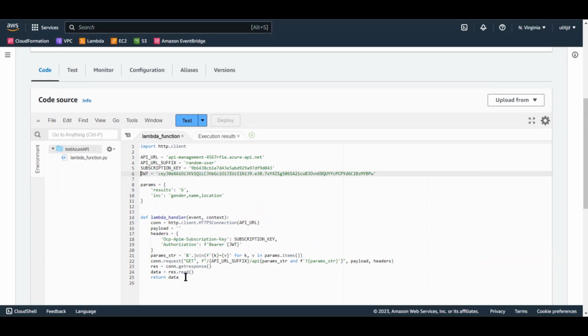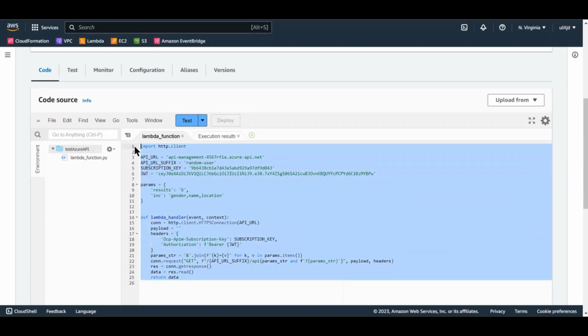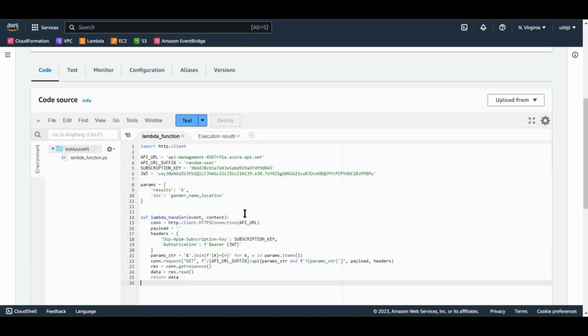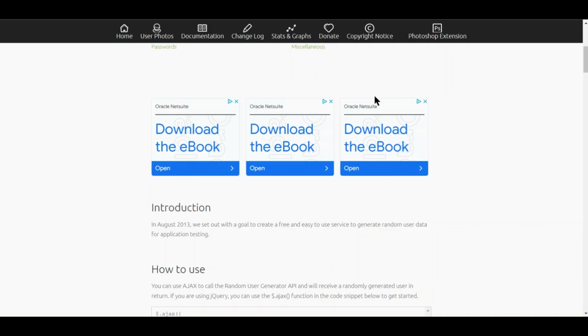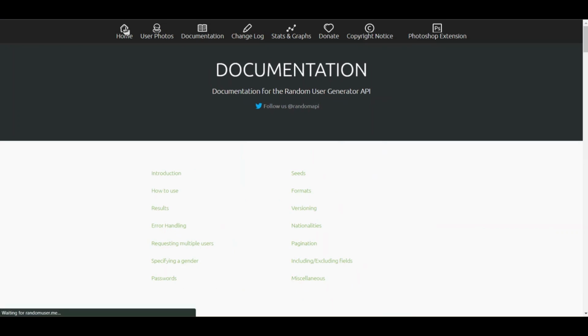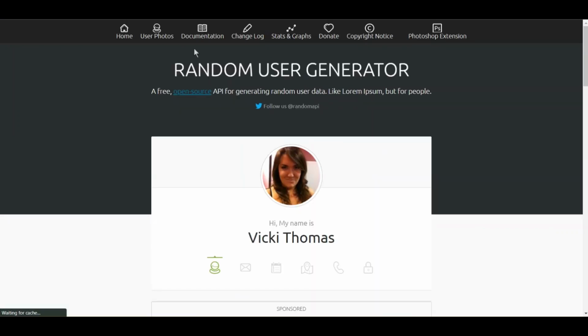This code I put in the document that I shared with the team. This is the code that will communicate with Azure, and also the backend. This one is randomuser.me.